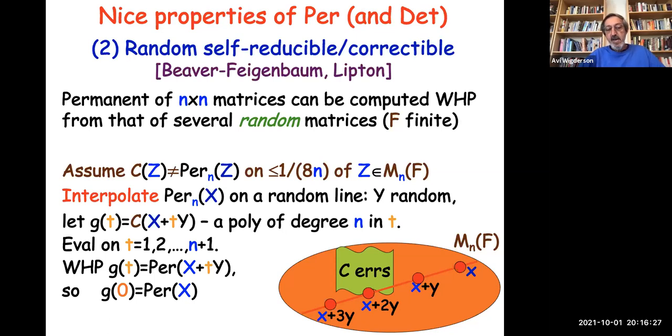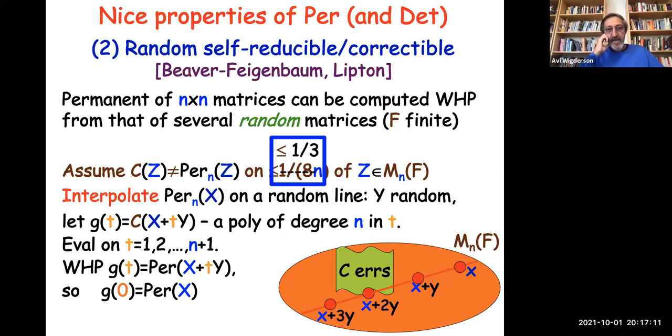You get the value at X. The observation is that every point on this line, not X, but all the others which depend on the random Y, is individually random. So the probability that each lands in the bad set is 1/8n, let's say. So with probability 3/4, none of them lands in the bad set. All of them give you the permanent, and then the interpolation will give you the permanent of X. I hope this was clear. Questions about it? It's a beautiful idea. Low degree multivariate polynomials can recover from errors. In particular, you can do it for the permanent. Is it clear?